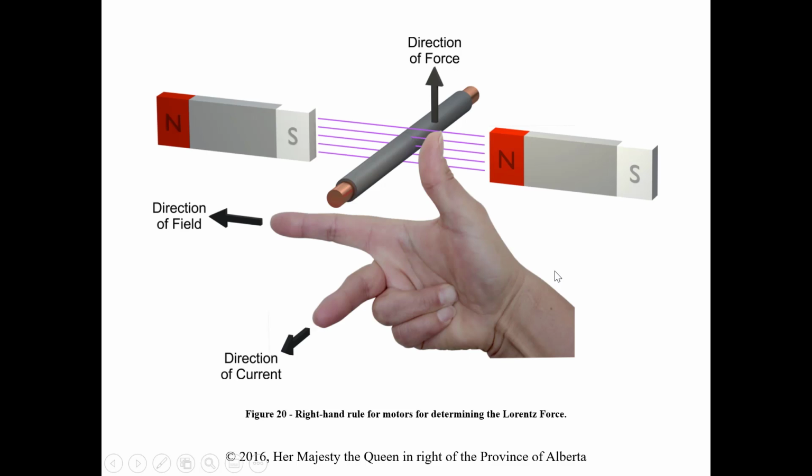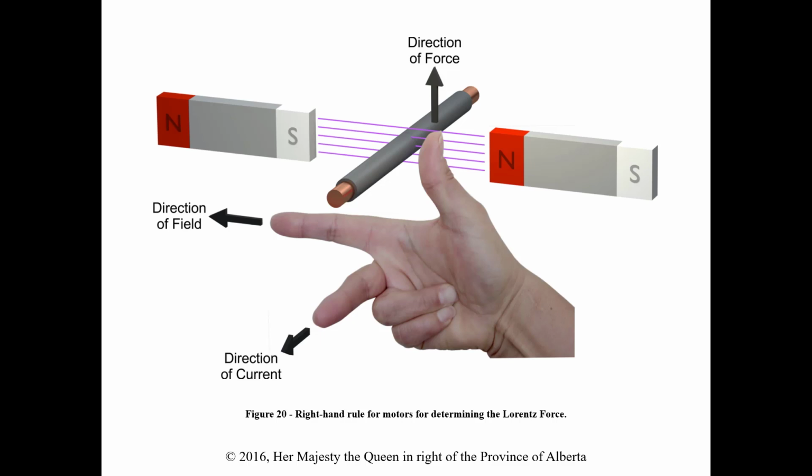So we have this right-hand rule that's basically going to show us which way the conductor is going to want to move when it's in that magnetic field that has current going through it. So we use our right hand. Again, we push our index finger in the direction north to south. This is, again, our only right-hand rule. Our middle finger is going to show us the direction of current, and then the direction of force will be shown by our thumb.